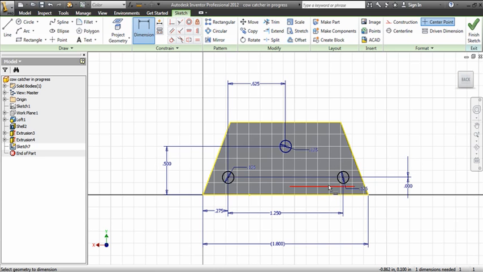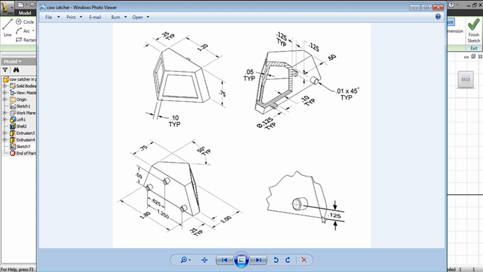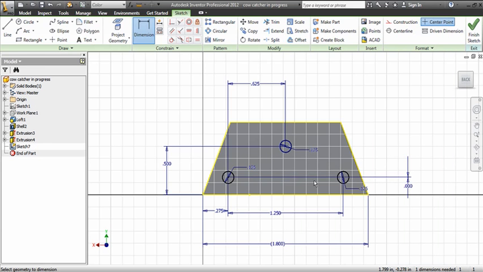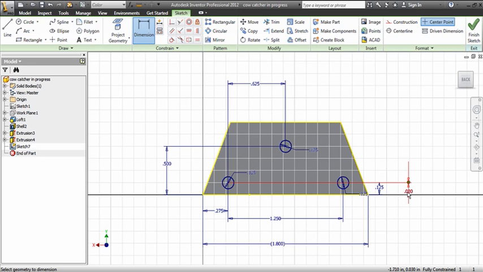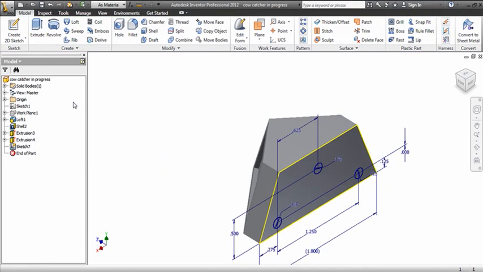And I actually do need one more dimension. I need to tell how high these circles are, because I've already done the 0.5 for this middle one. Now I need to do the bottom ones. So in my picture, it says that to the center point of this is 0.125. So back in Inventor, I will dimension from either one of these circles to the bottom. So I'll just grab this guy to the base and make this 0.125. And you'll notice that both of them will go down because I've locked them in at 0 right here. Alright, so we have our circles all in the right places. They're all dimensioned correctly. I've covered all my bases. Go to Finish Sketch.